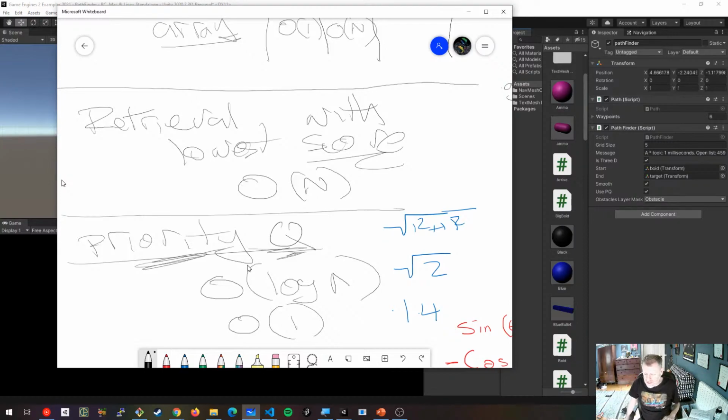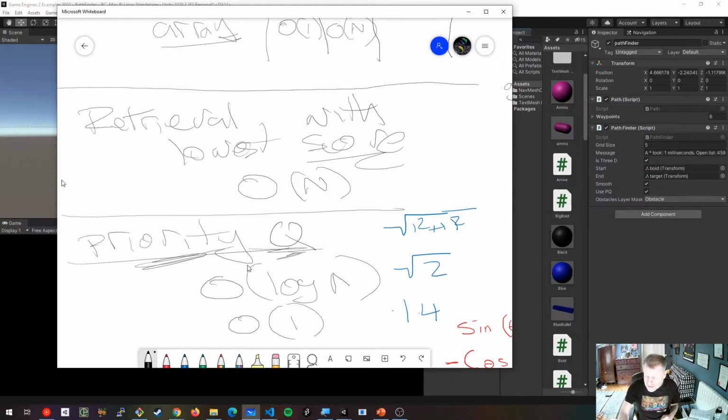So the conclusion for implementing the open list: you store it in 2 places, in a hash map or dictionary, whatever you want to call it, and also in a priority queue. When you're adding nodes to the open list, you add them to both data structures. When you're retrieving nodes, you can search the open list for the one with the lowest F score by using a priority queue. You can retrieve a node to see does it exist by using the hash map. And then the closed list, because we just need to check, do things exist on the closed list? That is fine, because we can just use a hash map for that.